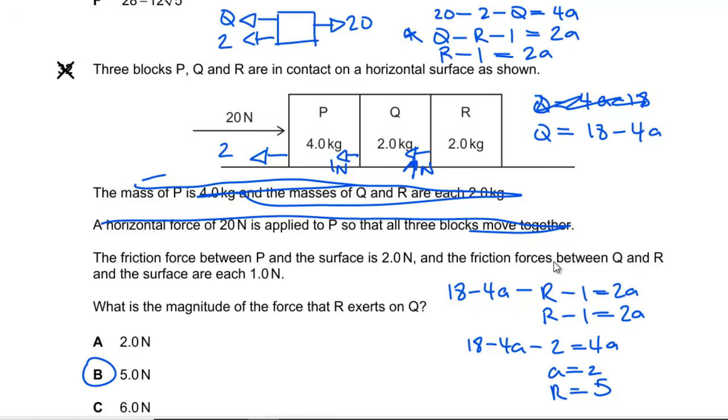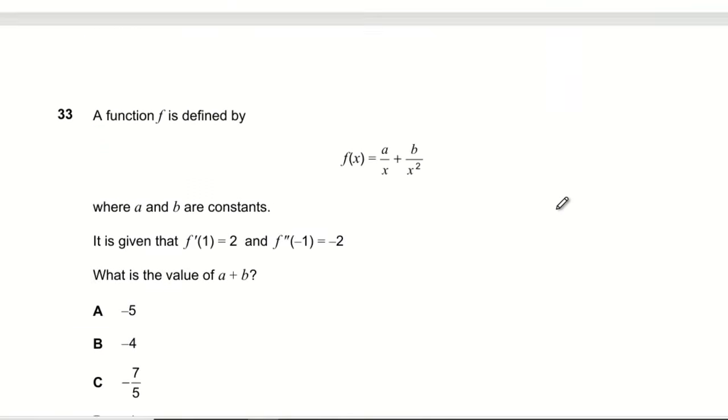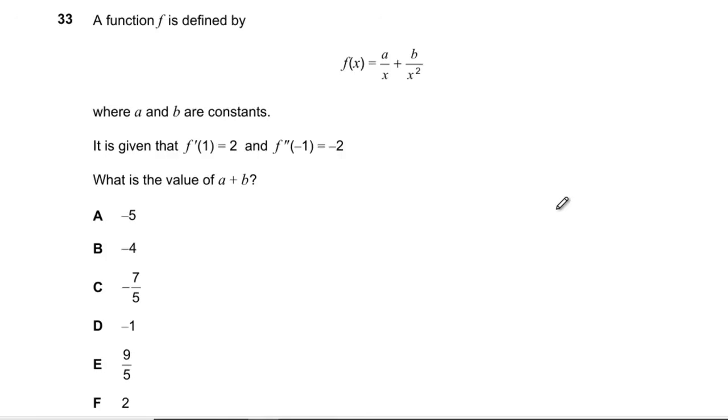Right, there's got to be a quicker way of doing that one, I would have thought. But I don't know, maybe not. We are in the last 10 questions or the last 8 or 9 questions of this, so maybe it is quite a long-winded one. I mean, who knows?